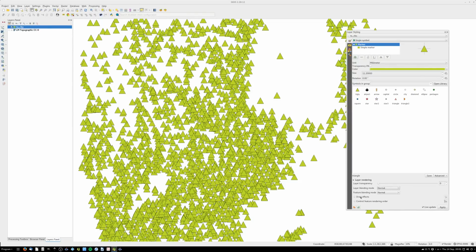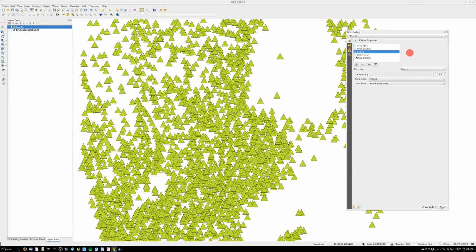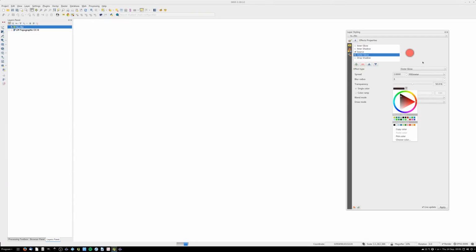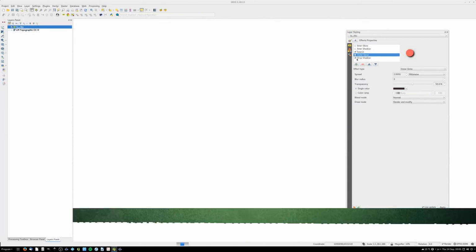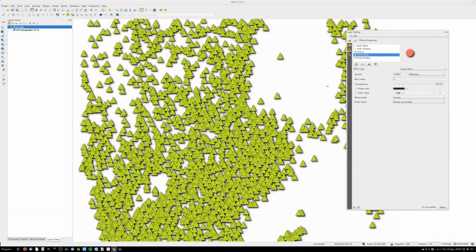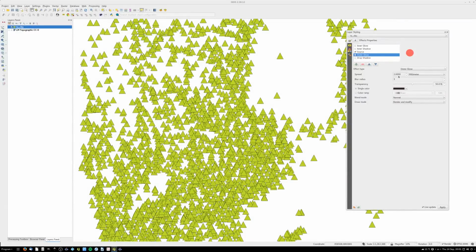You can also draw effects. And I will just show you one effect, and that's a drop shadow. I don't want to have a white drop shadow, I want to have it black. No, that's the outer glow. Get rid of that. Drop shadow, there it is. Like that. Outer glow is, let's make it radioactive.